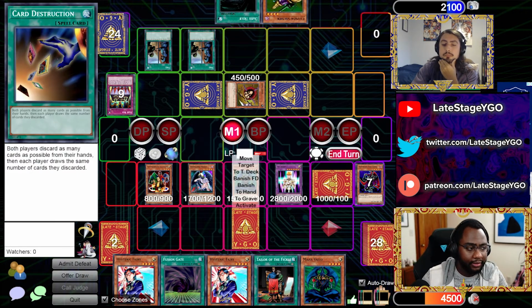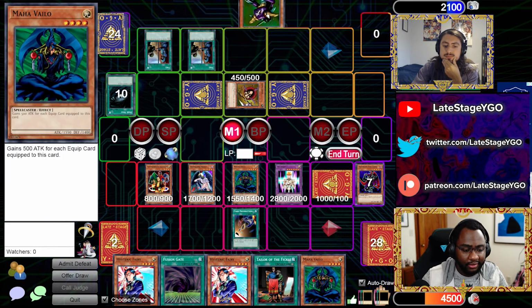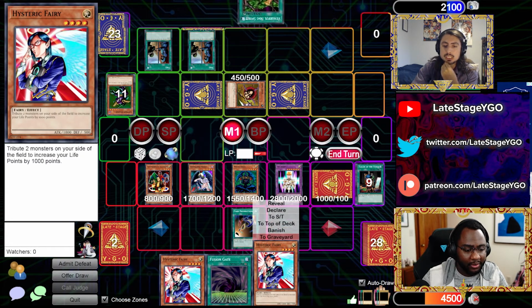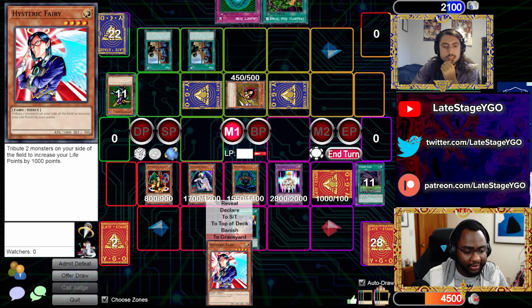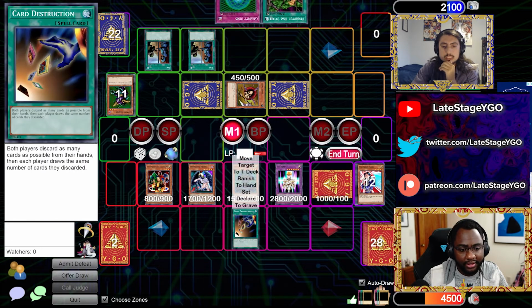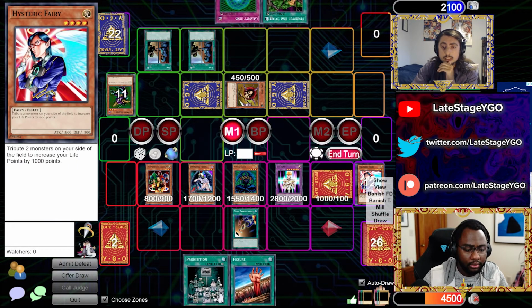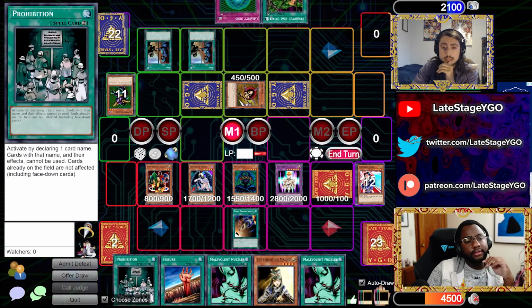I'm going to activate Card Destruction. That's kind of annoying. Super creative. I don't want that kind of stuff. Oh, that's wonderful. All right. Well, the Cannon Soldier Dark Hole was enough to make it worth it for me. So I just pitched 5, and I'll draw 5. 5, 4, and then 5. The all-in did not work out.